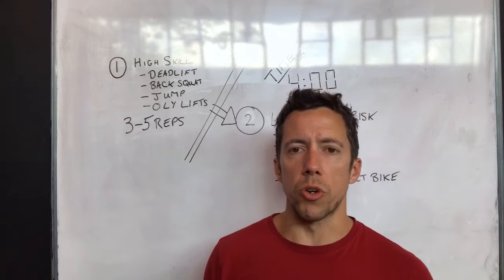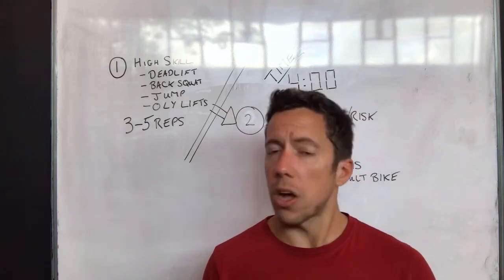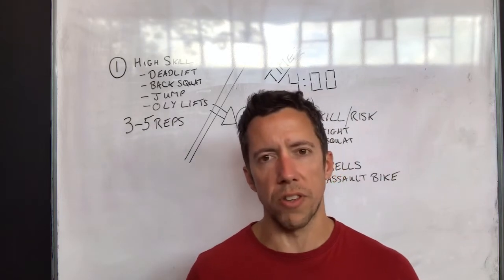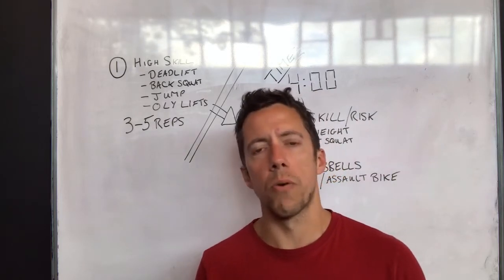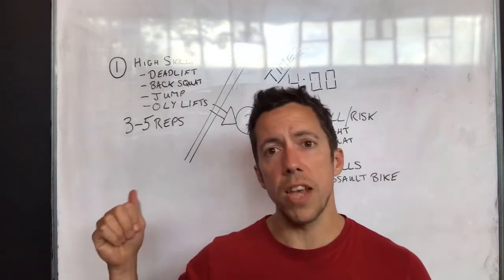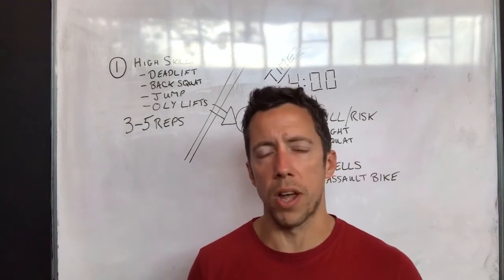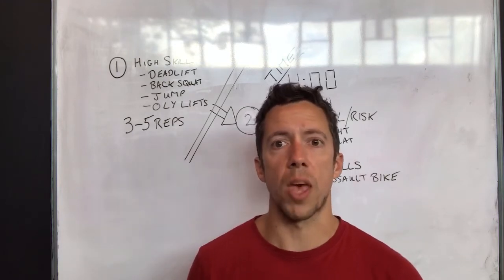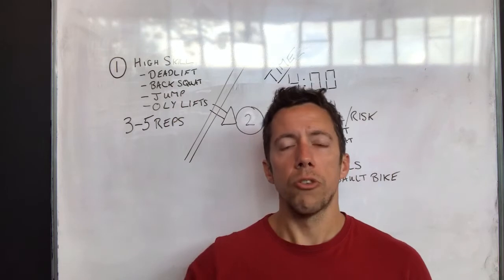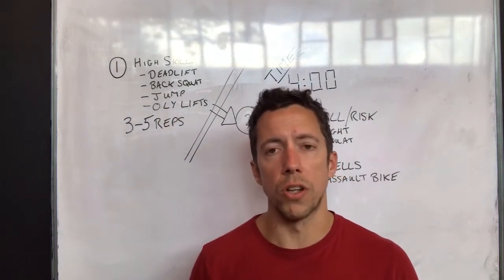Now these movements all require a high degree of skill and concentration, and arguably they're also higher risk exercises if you do them without the proper and correct form. If you do these when you're fatigued or under time pressure or trying to hurry, then form inevitably breaks down, and that is when injuries get picked up. And remember, you're training to become better at your sport. If you're injured, you can't do that.